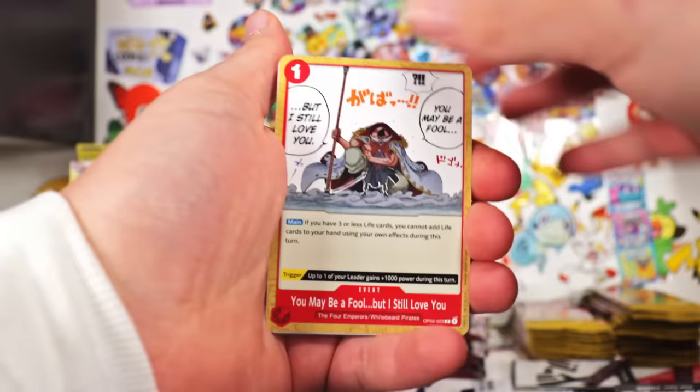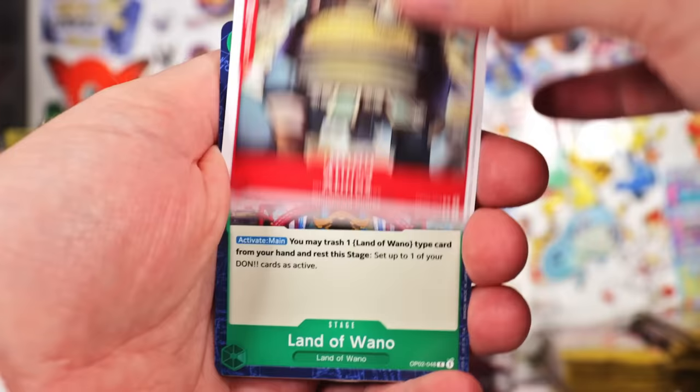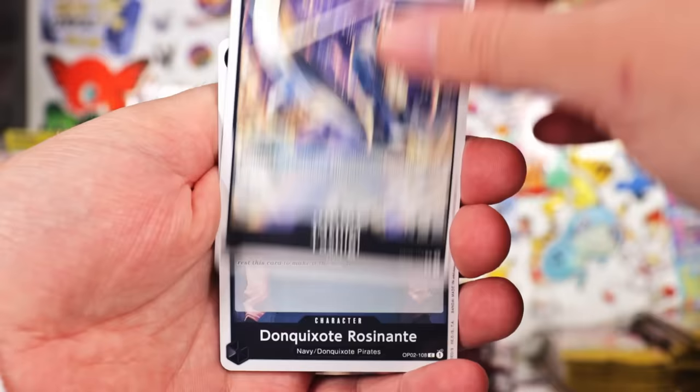Let's see. Let's bring it in just a little bit. All right. You may be a fool, but I still love you. Saldeath, Atmos, Land of Wano. We've got, okay, what is that? Is that guy living inside a hippopotamus? Did he eat the hippo devil fruit? All right, let's see what we got on the end. What's our rare card gonna be? Marco as our character. Into!